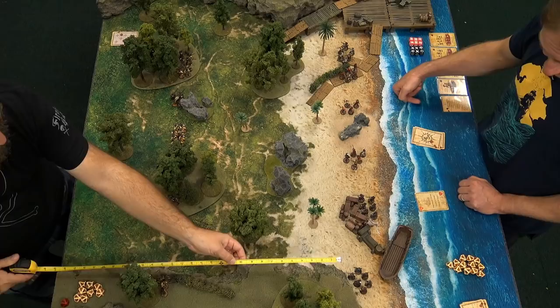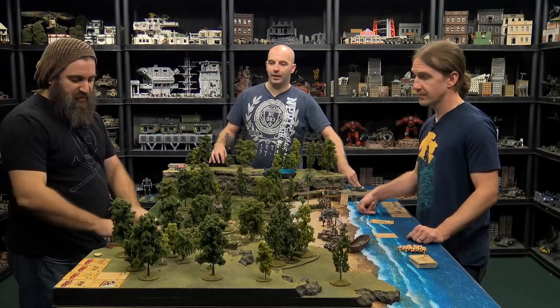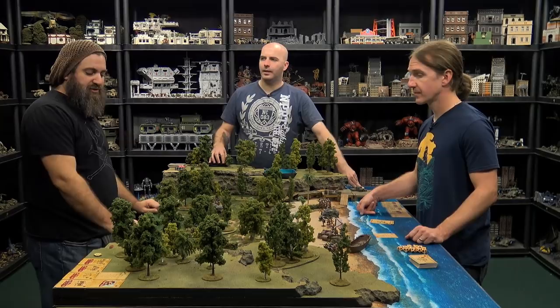So, let's check the range. I'm going to go ahead and just pop these guys right there. Oh, straight into shooting. Yep, just get right to it. So, it's 18. So that's a penalty of 4, right? Yep. 4, 8, 12, 16. Yep, 4. I've got 5 guys in there. Their shoot skill is a 5. So I'm going to need 9s.